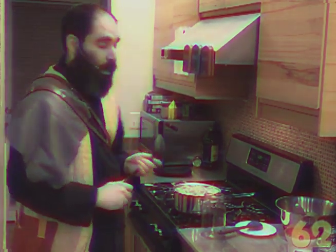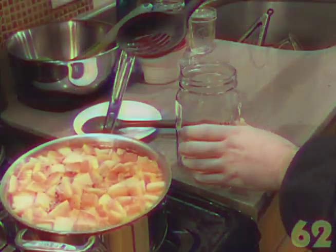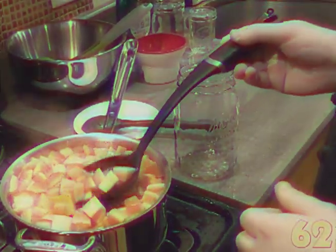Now, I like to use a slotted spoon for this. I'm going to start removing the rinds and putting them right into this jar.